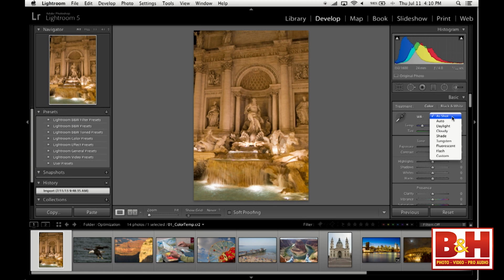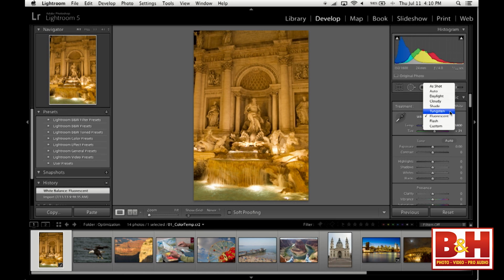And so I can see what the image would look like if I had set my camera to fluorescent, for example, or tungsten, or whatever the case might be. I'll set it to shade. There we go. So shady light is a very cool light, so Lightroom thinks it needs to warm up the image to make it look better. In actual fact, obviously it wasn't shady light, so now the image looks kind of weird. But the point is that we can choose one of the presets which are based exactly on what we would have otherwise set in the camera.